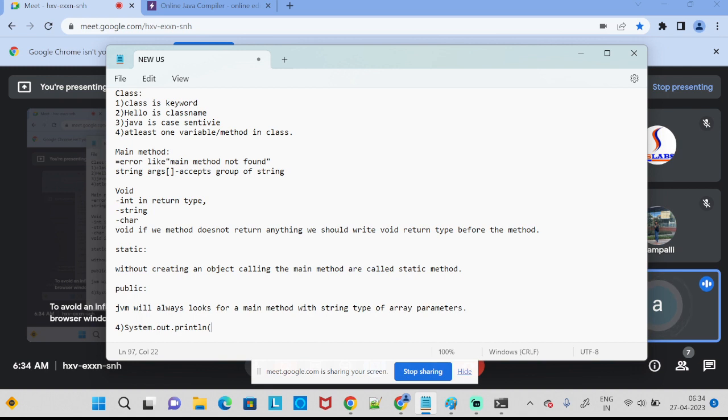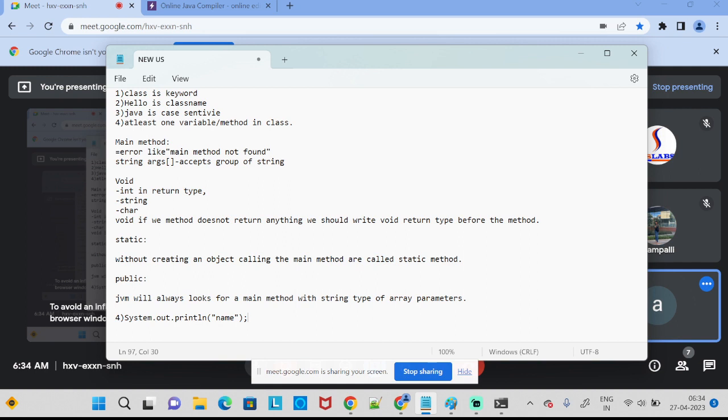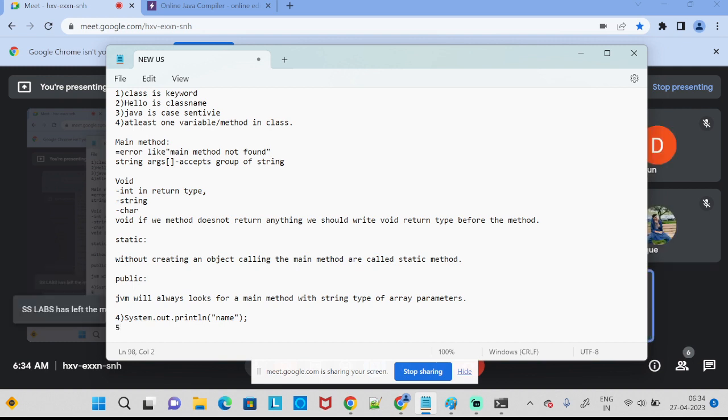What we are writing in between these codes, that is going to print as the output. And the fifth one is the end of the program, which gives the output. Let's see one demo.